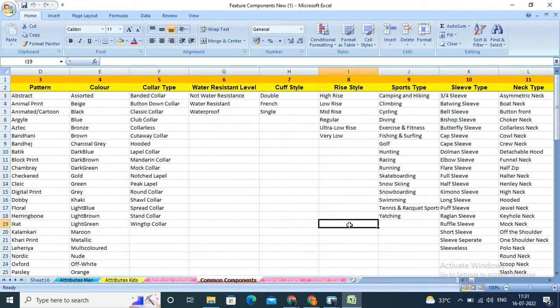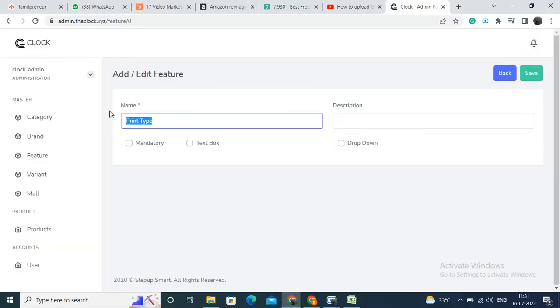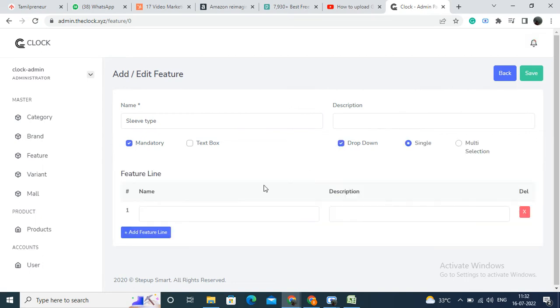So these are the sleeve types which we have. Okay, and what I'll do is I'll go here and create sleeve type, and I'll make it mandatory, so you have to click on it no matter what, and pick a drop down option.